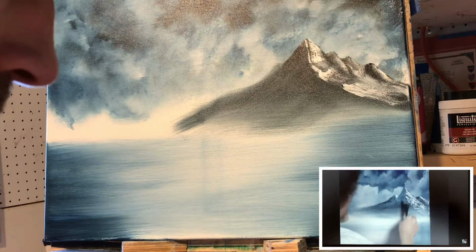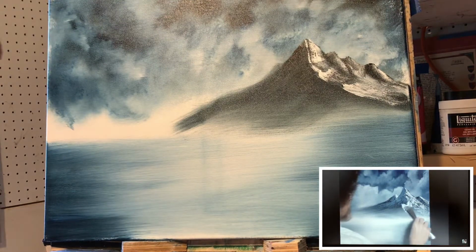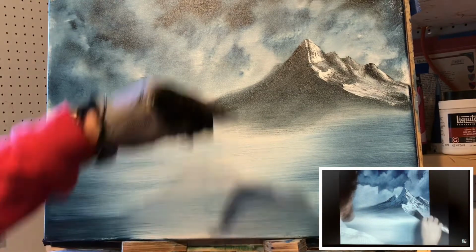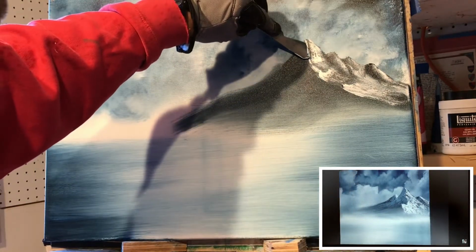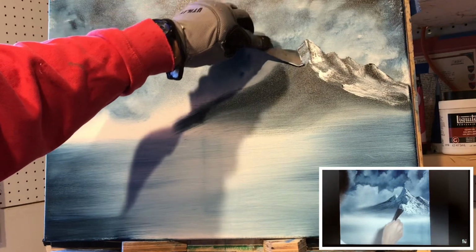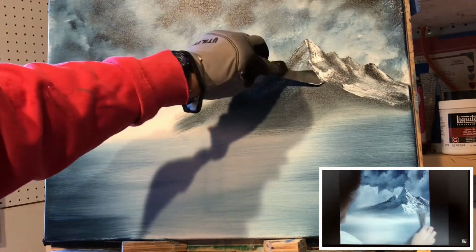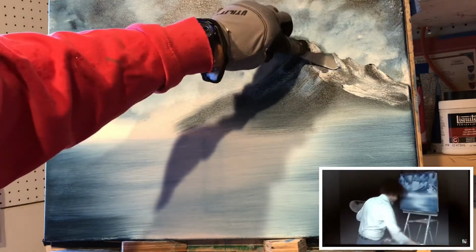And you can continually change this mountain. Maybe now there's a, see, there's a big old thing that lives right out here, big peak. It's your mountain, so you can do anything that you want to do with it. Little ridges here and there. And that's all there is to it.